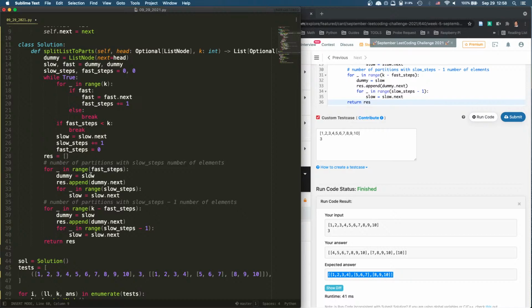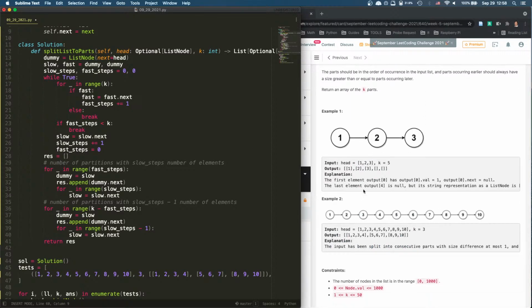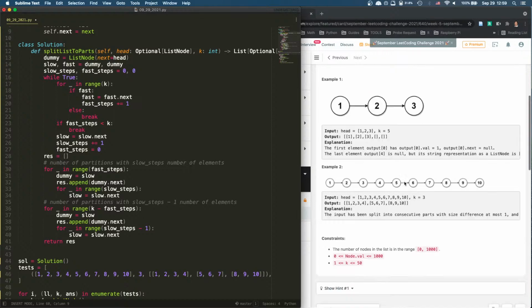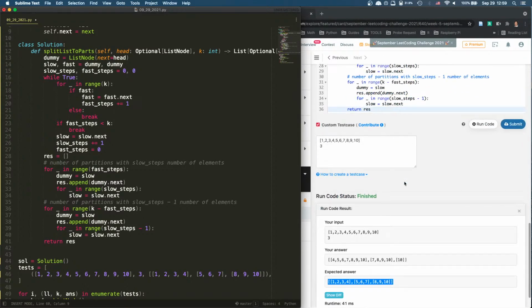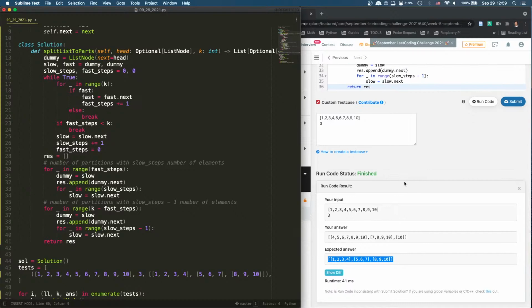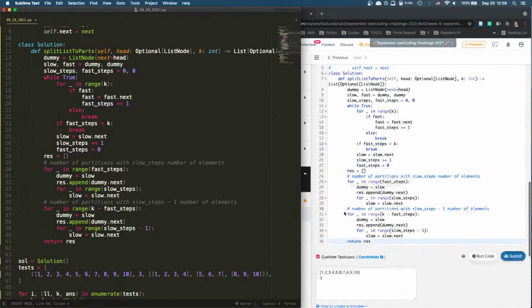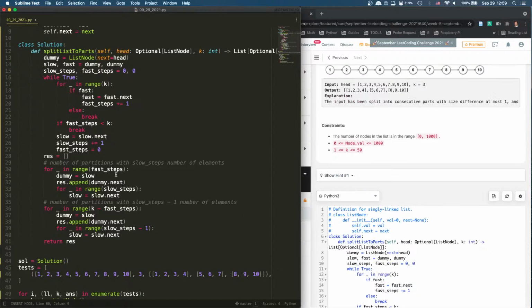So when we append, slow equals slow.next, and then eventually we will reach, so we are here, right? That's the current slow. And now we say dummy equals slow. Oh, and there's a lot of issues. And we start at 4. There are too many issues. Okay, let's handle it one at a time.